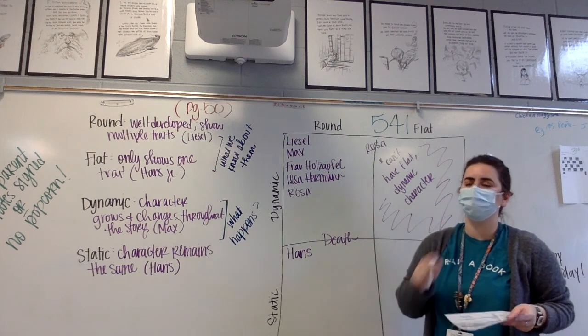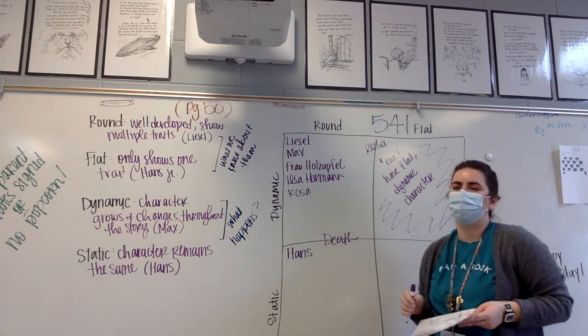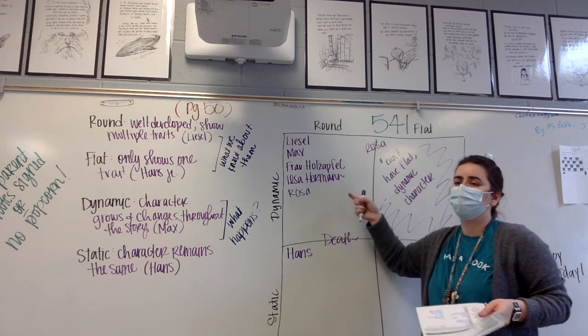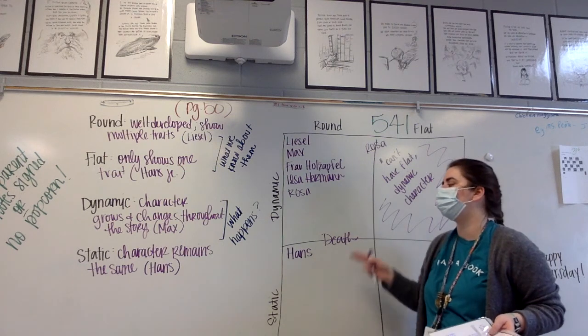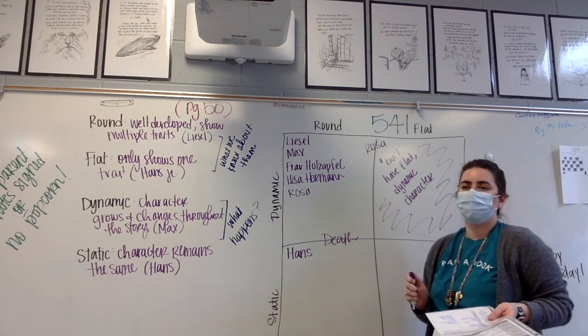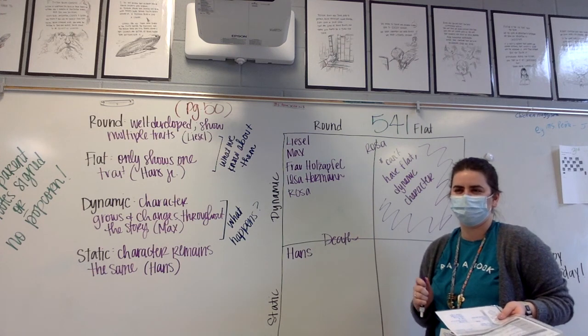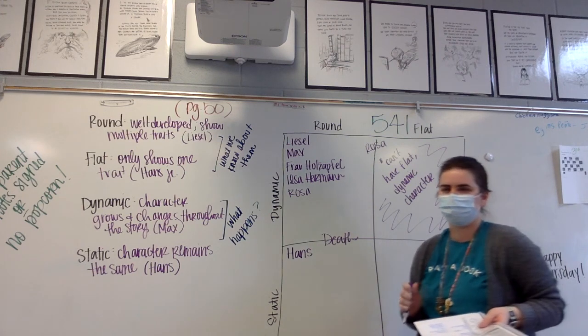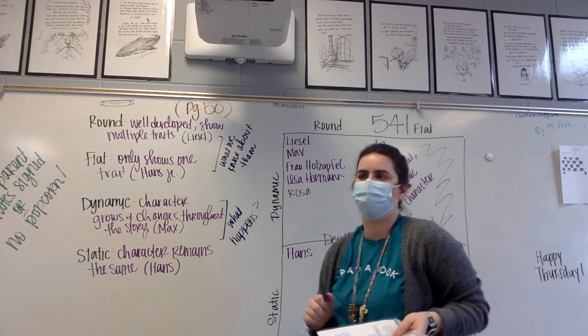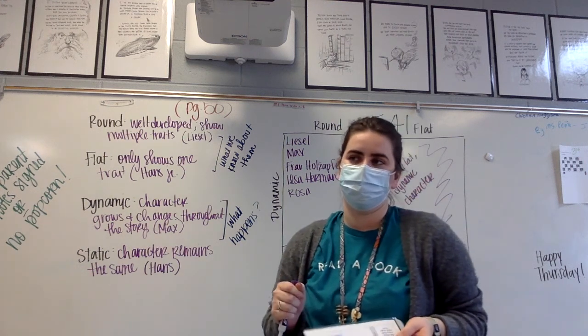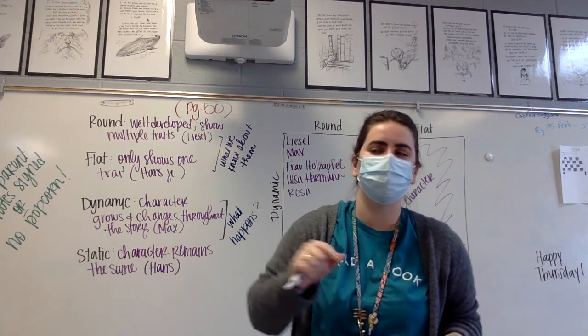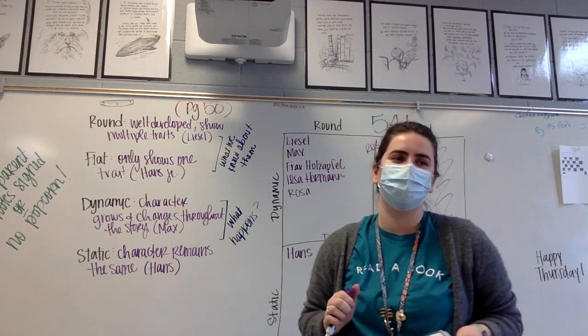That is an excellent argument for dynamic. So if you want to put him in dynamic, you can. I'm just saying, I see the argument for both. Like I say, I think Rudy is 20, and I think he's always started off from when he was 10 to 15. And I changed throughout that time period, even though I've already changed as a 20, but I'm going back in time and telling the story about it, and I changed throughout the story. So it should be round dynamic. Then you write it in round dynamic because you have a good argument for it.